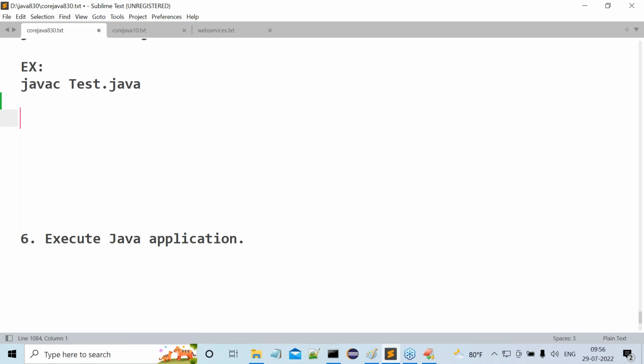Tomorrow I will give a conclusion about these steps to prepare the first Java application. From Monday onwards, I'm going to start the second unit and third unit. The third unit is language fundamentals, the fundamentals of Java programming. Gradually, we're moving inside Java, step by step.